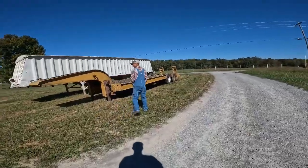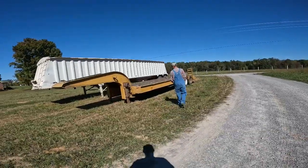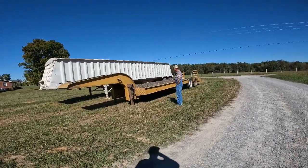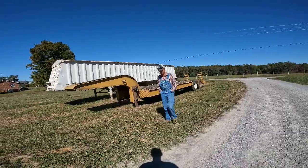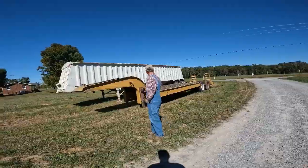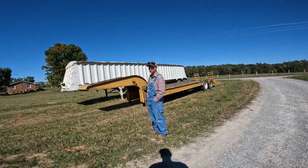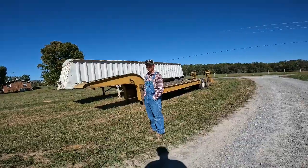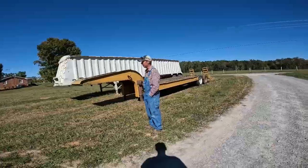And it's a fairly heavy built trailer. It has a pretty good floor in it and a good set of tires on it, new brakes. We just bought this past week, and we've actually had it here on the farm for about 2 or 3 weeks. We used it for about 2 weeks, bought it off of a fellow farmer, and he let us try it out before we wound up making the deal.